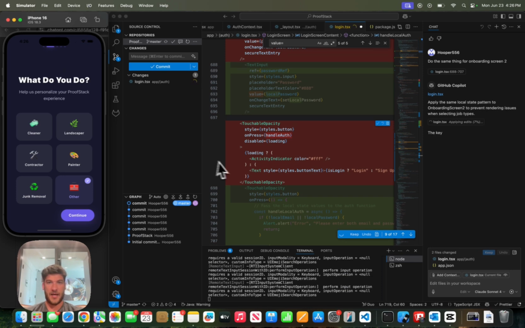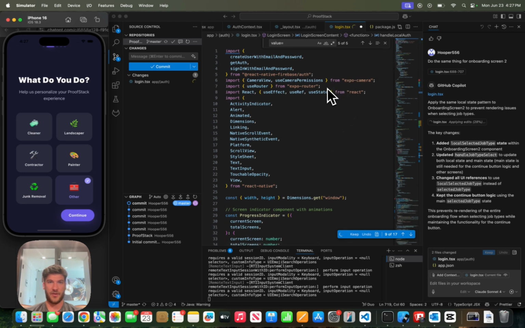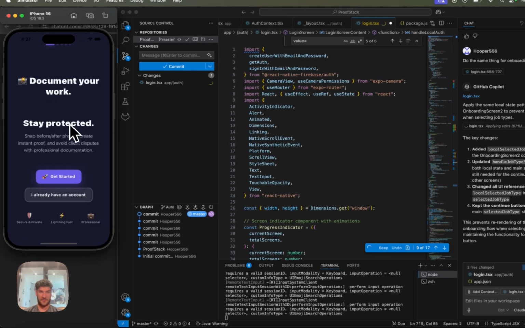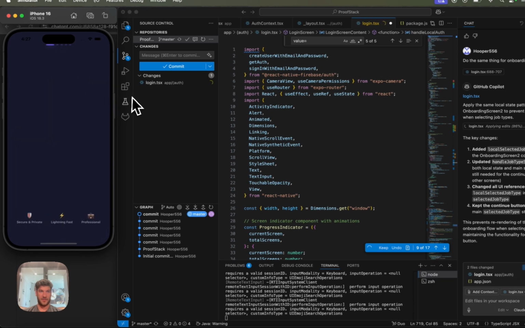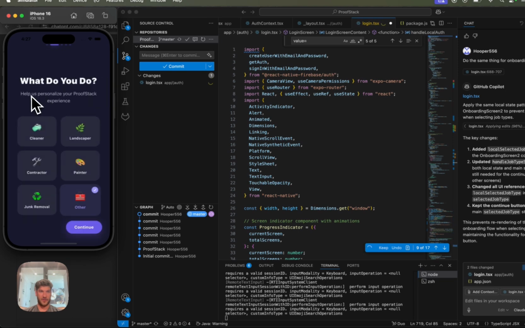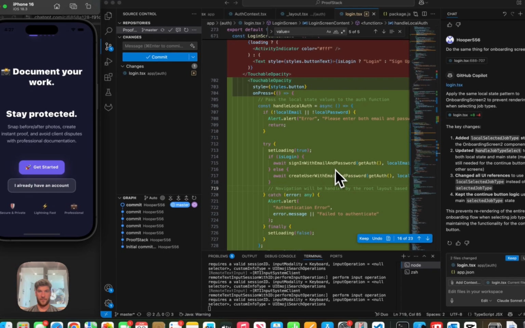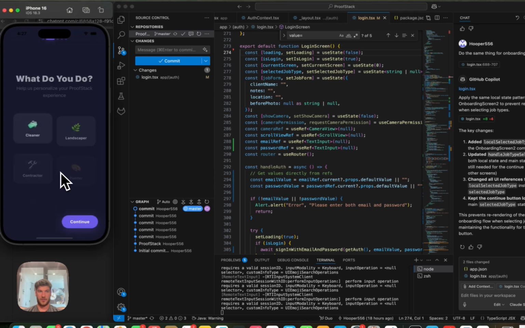Hopefully they added some haptic feedback. Oh, well, that's the next thing that we're going to do is add some haptic feedback, so it gives them a little buzz whenever they click on the button. Yeah, we're going to make this next level. Why is it re-rendering the whole screen here? We'll keep it. Get started.